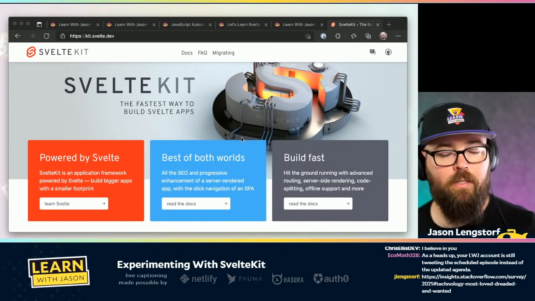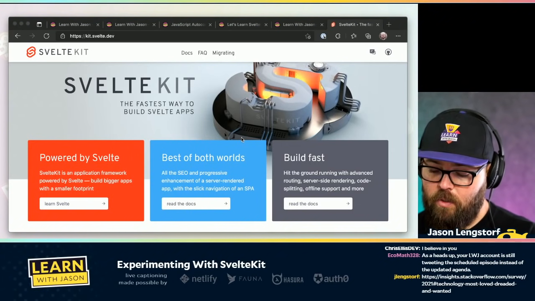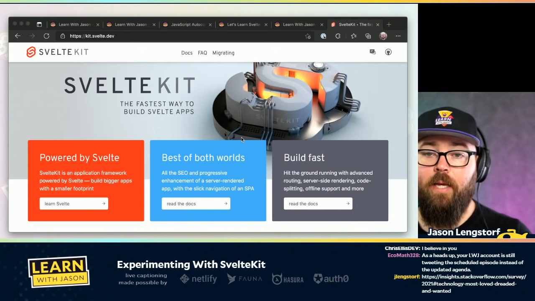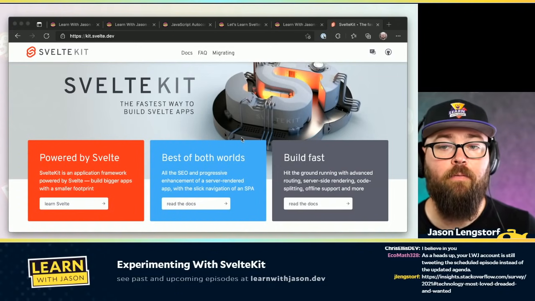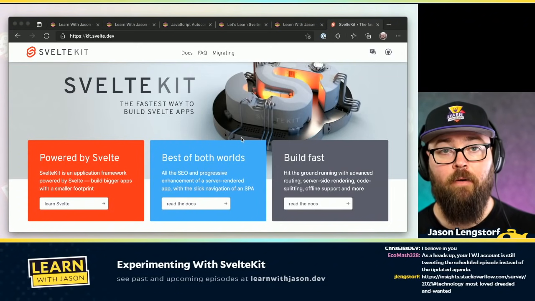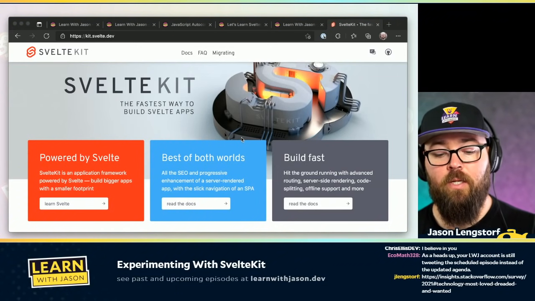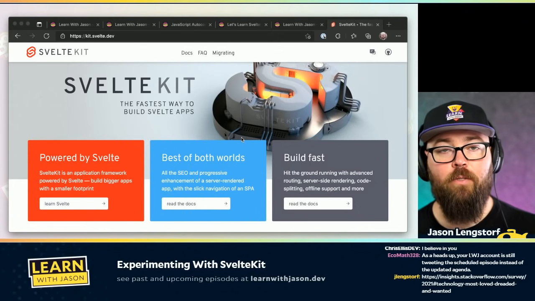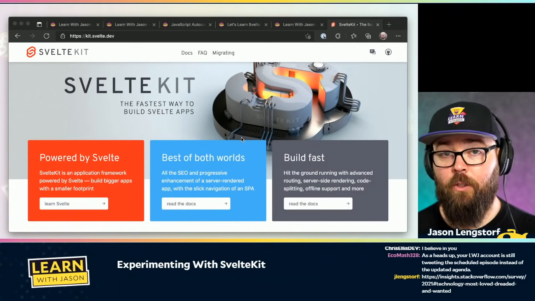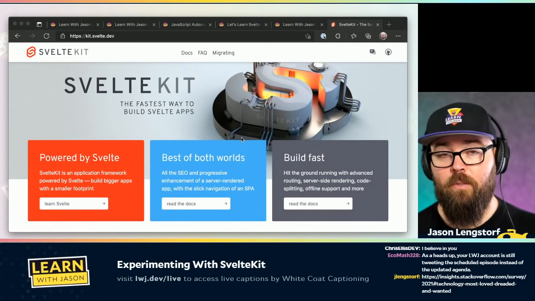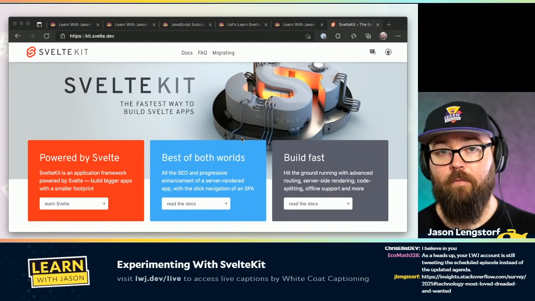So here's the thing that I think is cool about SvelteKit. In general, what I like about Svelte is that they are stripping out a lot of the code that gets shipped as part of the final application. There's not a lot of JavaScript overhead. You don't get a lot of bulk from what the framework itself ships. So the JavaScript that you ship is mostly your own JavaScript.